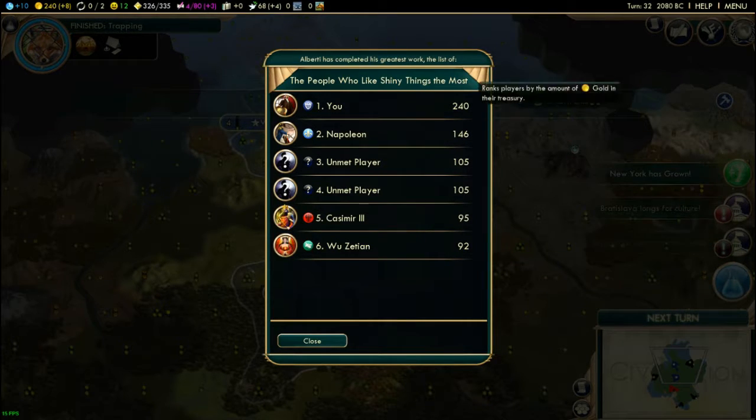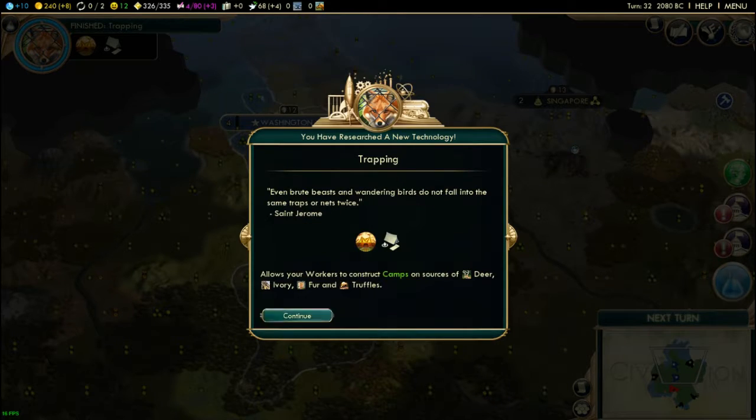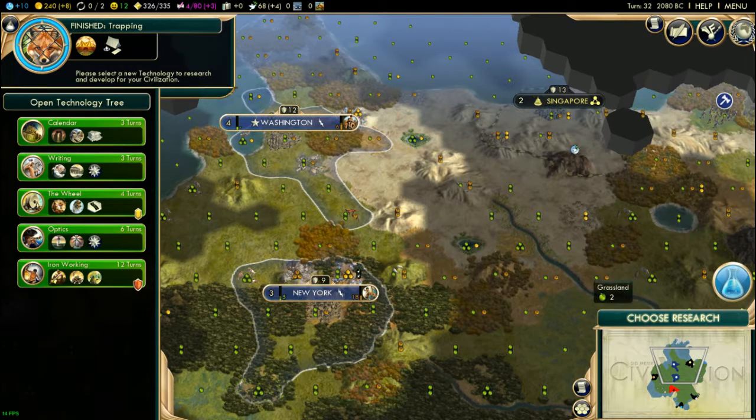Alright, so, people like shiny things the most. This is by the amount of gold in their treasury, and this is our treasury. So yeah, we're the richest right now. And these unmet players, I'm not on a multiplayer server. These are just the countries. Alright, we got that. See, we extended on this without even buying it. So that's why you kinda wanna wait sometimes.